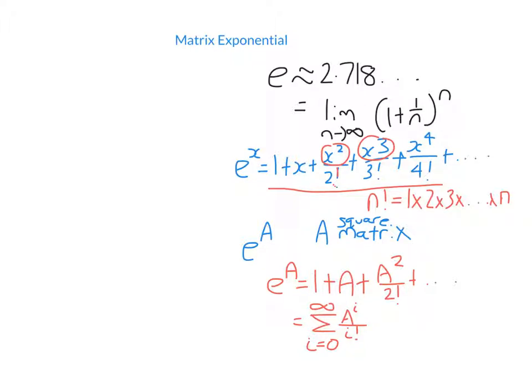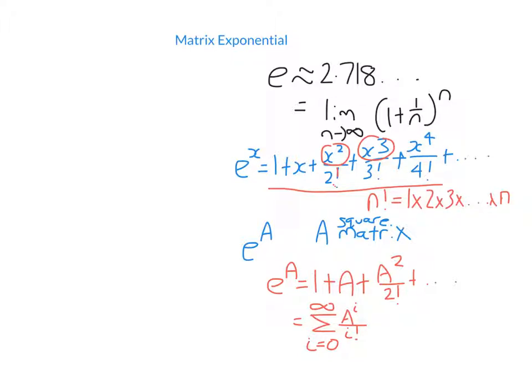So, of course, e to the power of A, where A is a matrix, will return another matrix. It turns out that this always gives you an invertible matrix. Even if the original matrix A is not invertible, e to the power of A is invertible. So this is very important in differential equations. As I said, we're not going too much into the calculus, though.